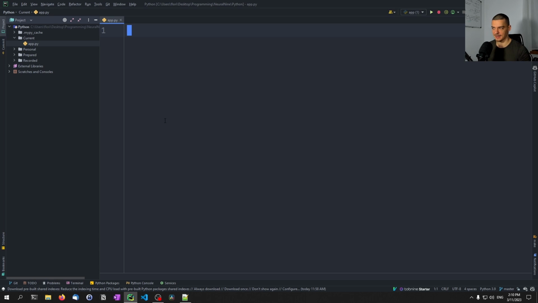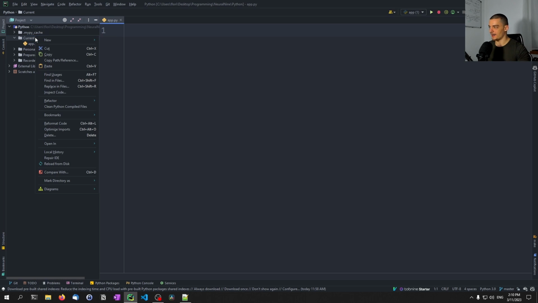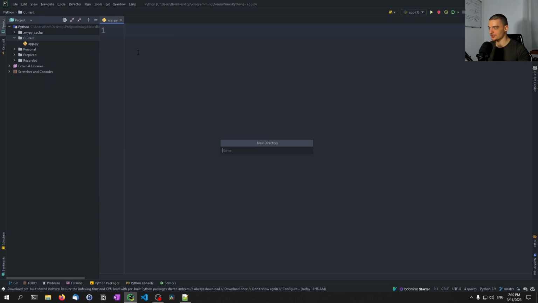Flask uses a templating engine called, I think it's pronounced Jinja2. And this templating engine interacts with the Python code. So we can pass certain Python objects into that templating engine, and then we can work with the objects in the HTML file directly. So for that, we're going to also create a new directory. We're going to call it templates. And in here, we're going to have our HTML files.